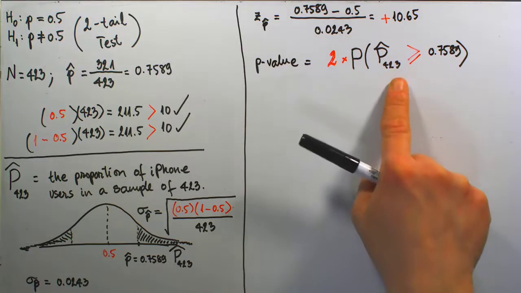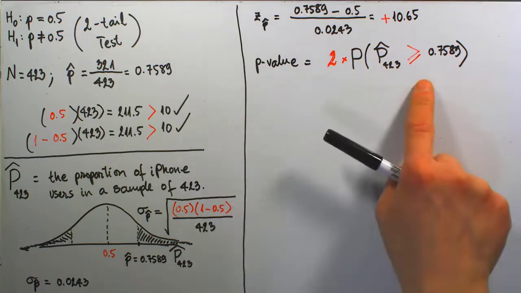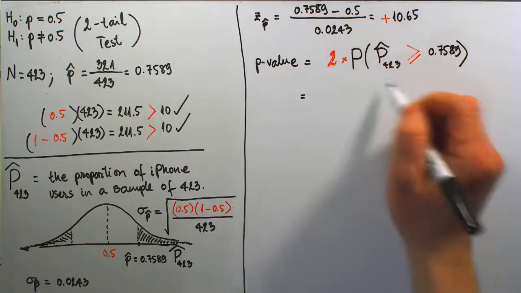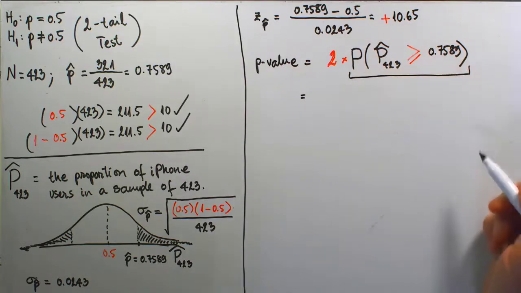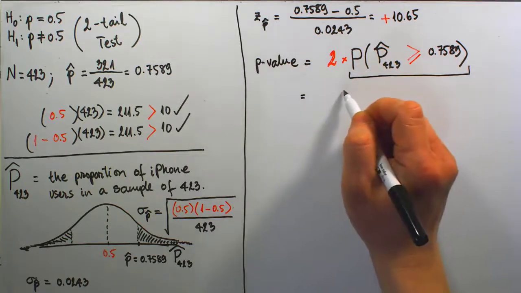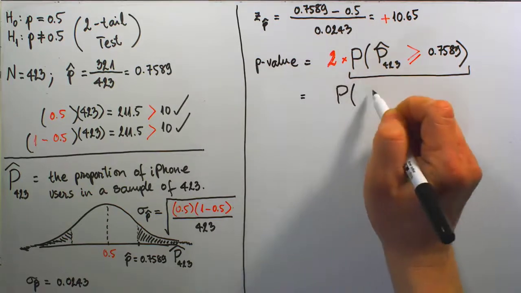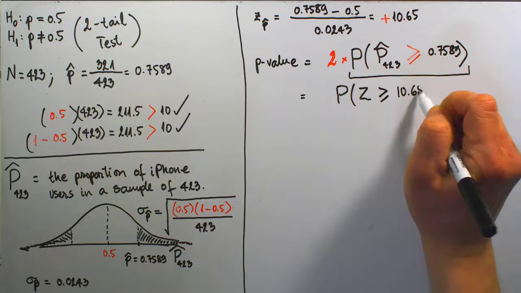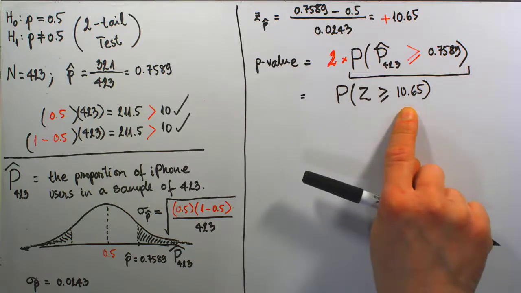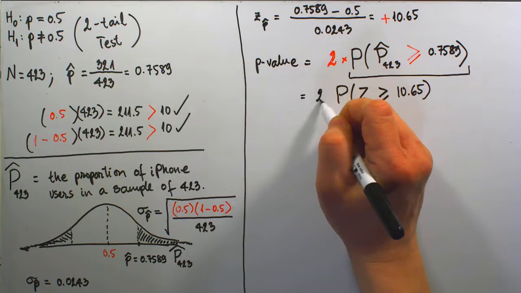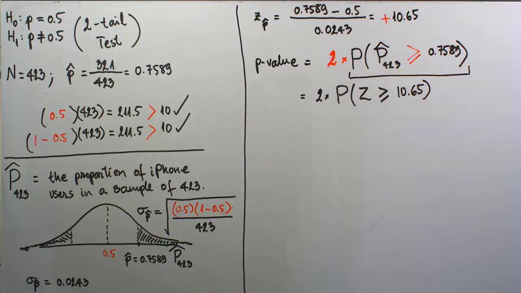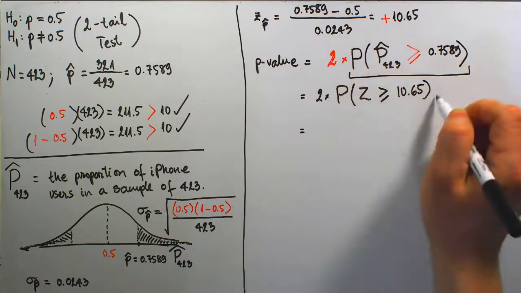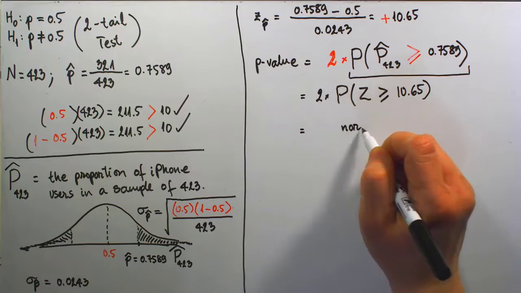And so now at this point, we are ready to get into calculating this overall p-value. This probability itself here, before multiplying by 2, is equal to the probability that we can find a z-score greater than or equal to 10.65 on our standard normal distribution bell curve. And then we're going to multiply that probability by 2. And so now it's just a matter of running to find this probability on the z-score curve right here. We just run the normal CDF command.